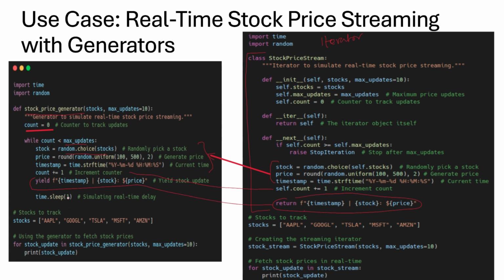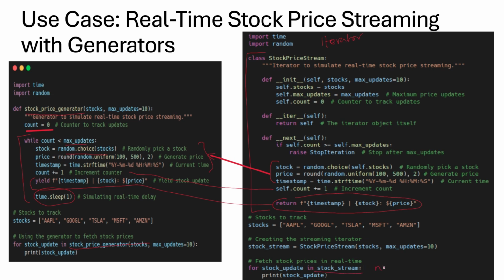And then I am sleeping this for 1 second. If I want, I can. If I don't, there's no need to sleep, right? If you want, you can add this. Otherwise, you can remove this also. So you can see instead of creating a whole class, I am just putting these whole things into a while loop, and then I am calling this here, just like I was calling here in for loop.